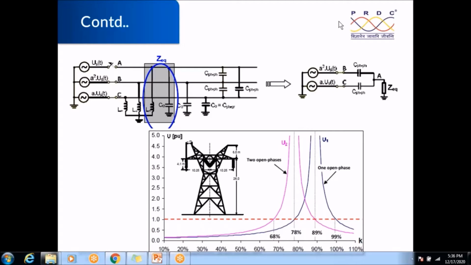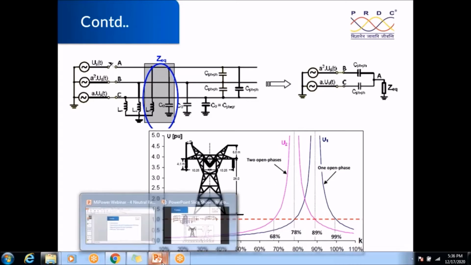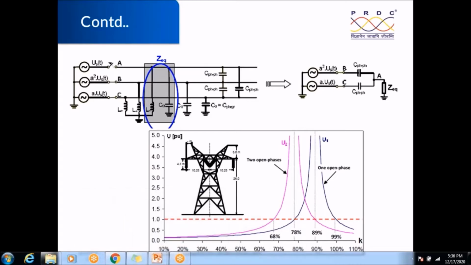Okay, only one phase is open. So you can see here the overvoltage on the open phase. This overvoltage can always result on the open phase, because the closed phases are tightly controlled by the source, right? Because the source is strong, whatever voltage is there will appear on the B and C phases. But the open phase is decoupled from the main source and is only weakly fed through the interface capacitance.